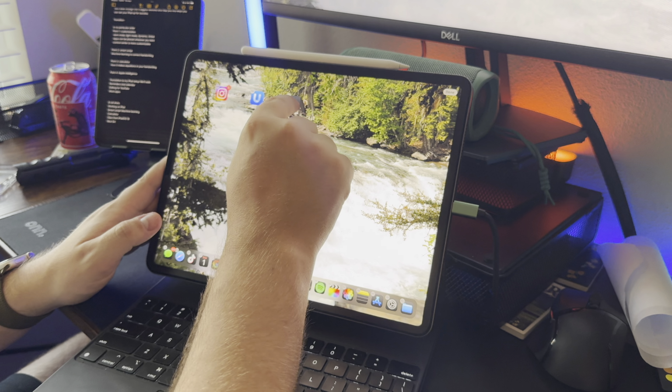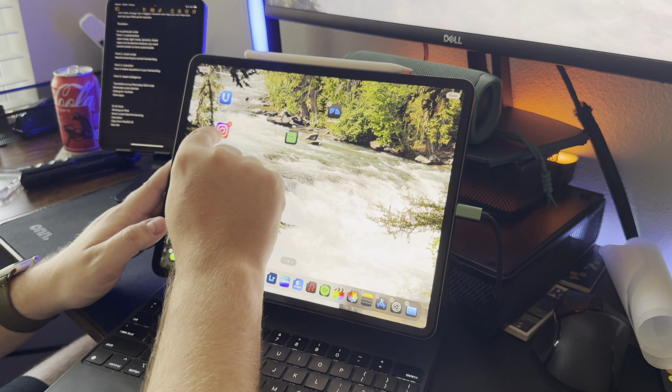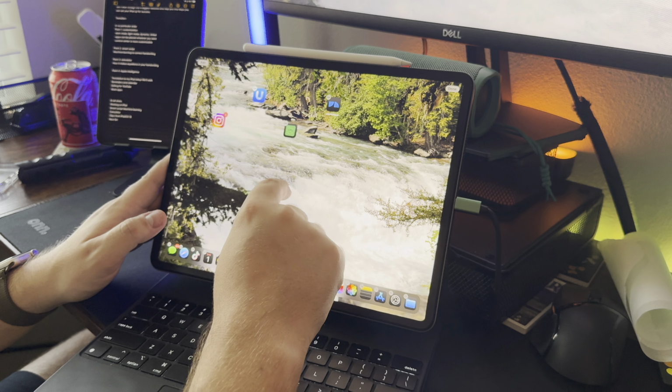Let's start with customization. Customization is going to be a little bit different this time. For the first time ever in Apple's history, they're letting you put your icons wherever you want. I know, it's a miracle. One of the things you'll see here is when you click and hold on the screen, you can move an icon wherever you want on the screen. The first time we've ever been able to do that.